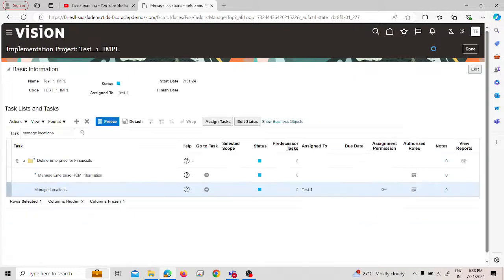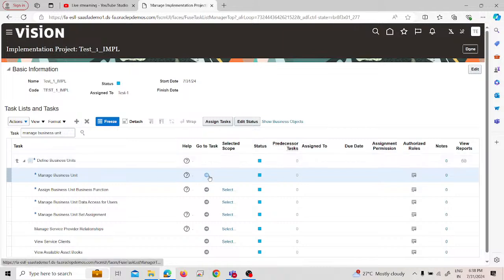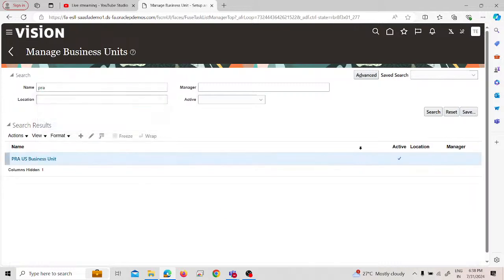After that, we will search for manage business unit. Here in manage business unit, we click manage business unit and search for the business unit that we have created.